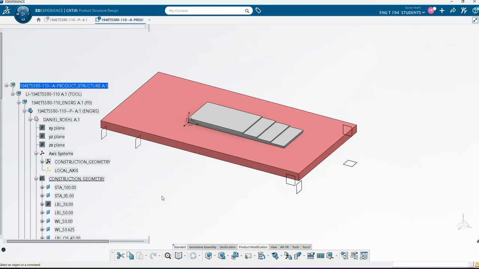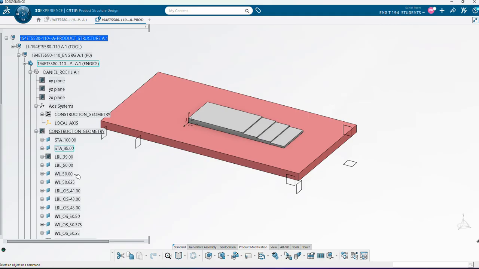If I want to adjust the tool plate, I can adjust the tool plate. Yes? Yeah, when you made the change to the part there, you were inside the part, so 3DX is not going to show you everything. It's only going to show you the environment you're in. Yes, that's why you got to go to the top collector to update everything in that entire product structure.